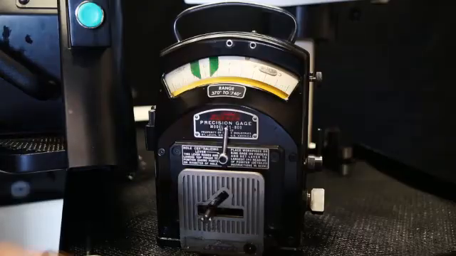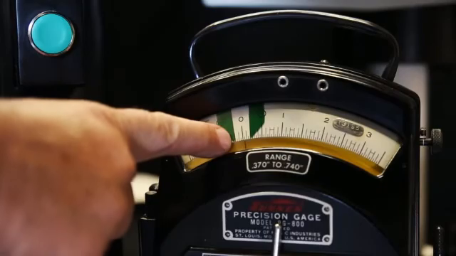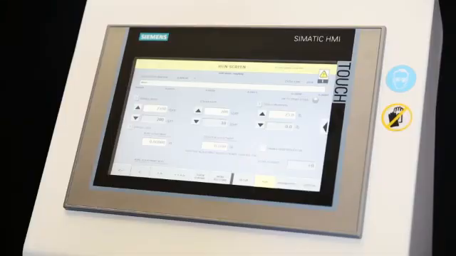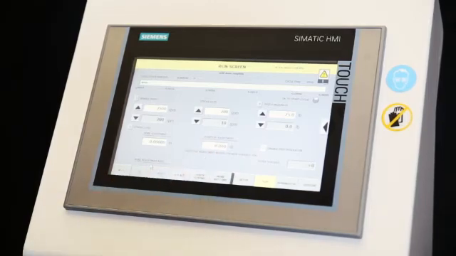When the honing cycle finishes, remove the workpiece and measure the bore diameter. Use the bore adjustment and position adjustment tabs on the screen to correct size and taper conditions of the bore.